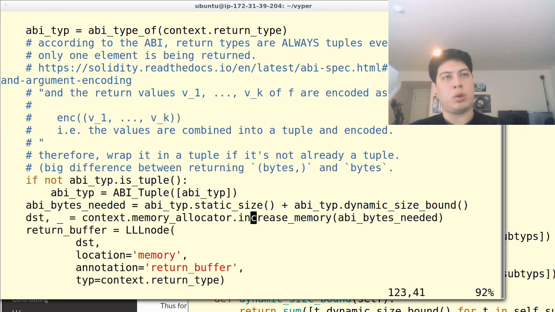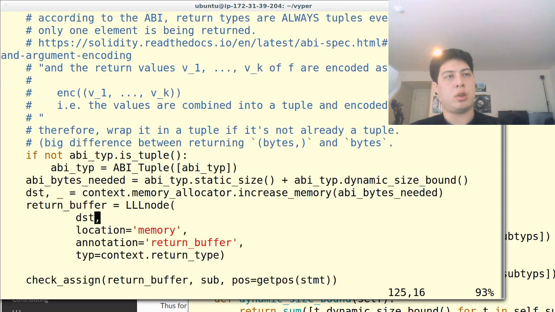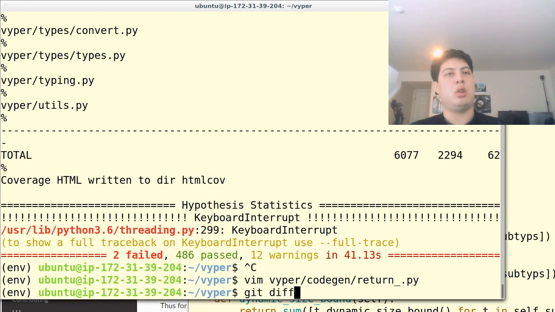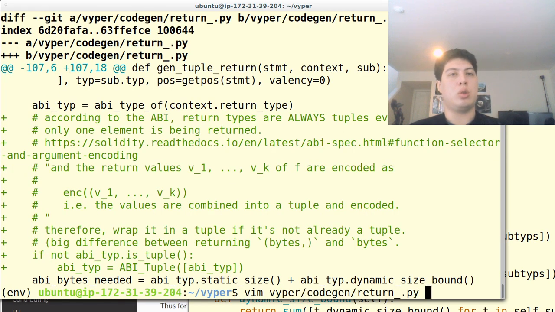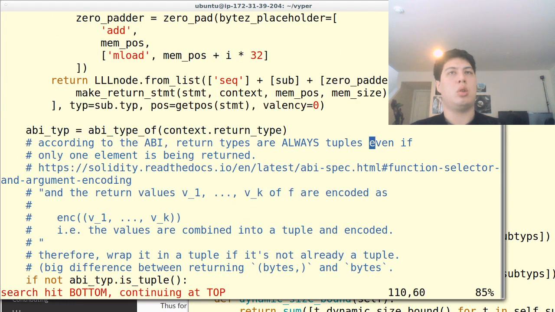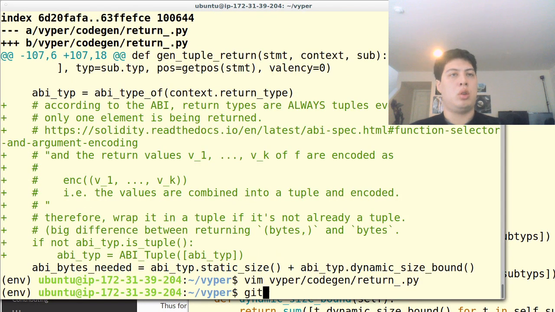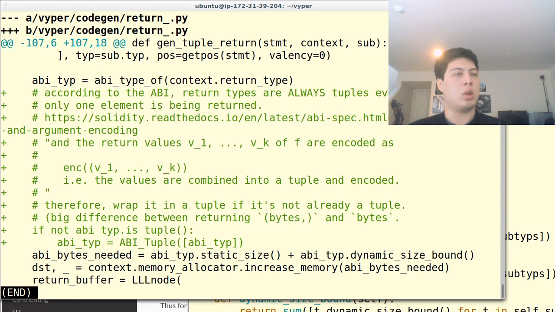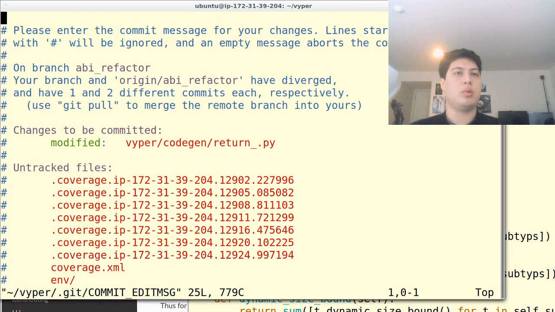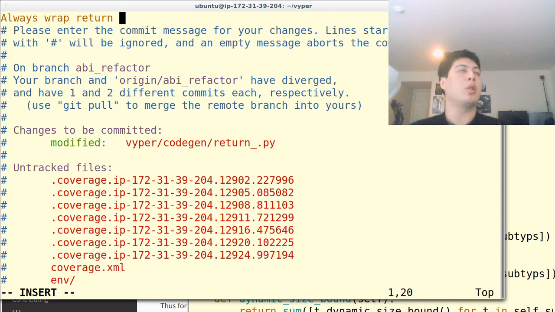I think that's going to cover all of our bases. Oops. And then we're going to commit that change. Always wrap return data in tuple if it is not already.